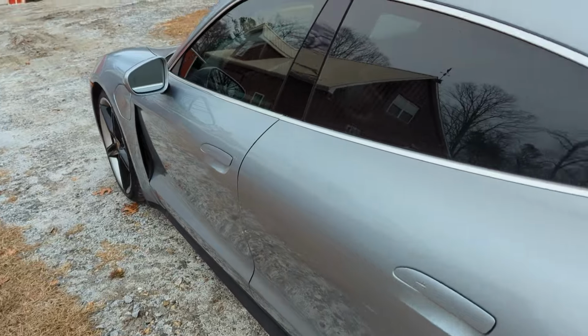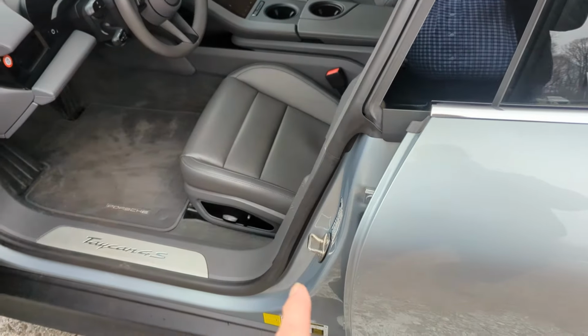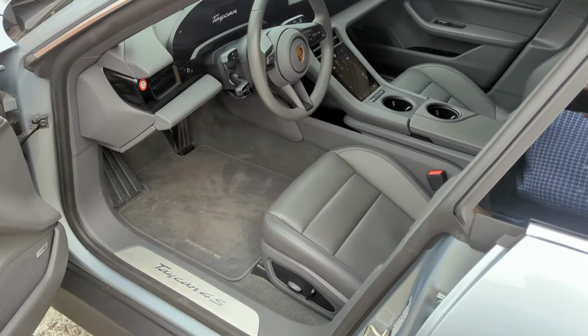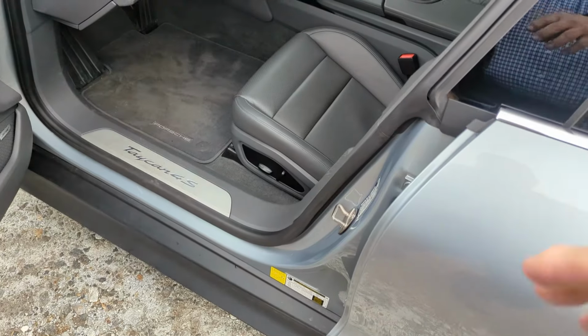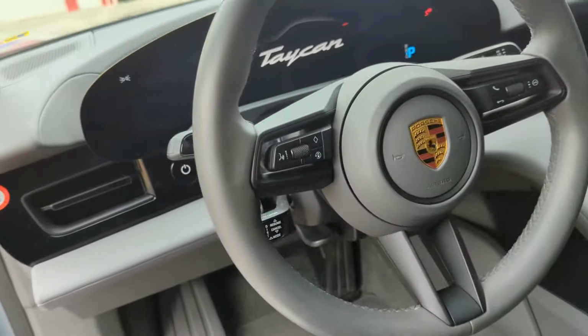One thing I don't like is, well, it's cool, you walk up to it and the handles open up because I've got the key fob on me, but the B pillar is quite forward. Panameras are the same way, the Taycans. For some reason, once you're in the car, it's absolutely roomy, plenty of headroom. But for big fat walruses to try to get in here, it's not that much fun, but I can get in. So, just showing you the interior.